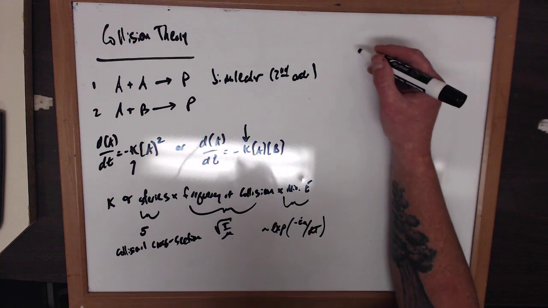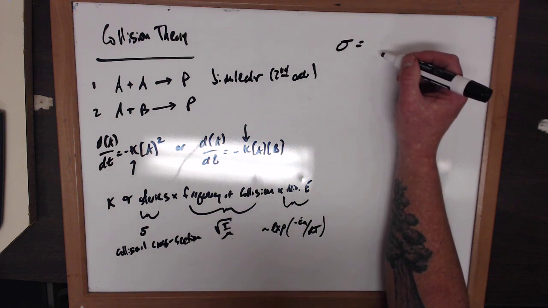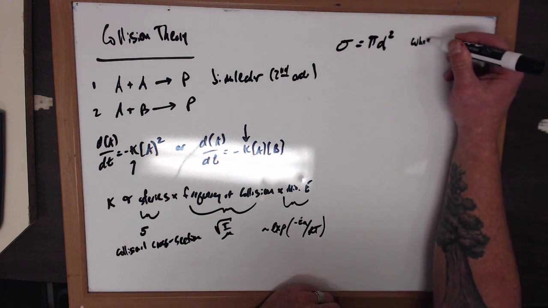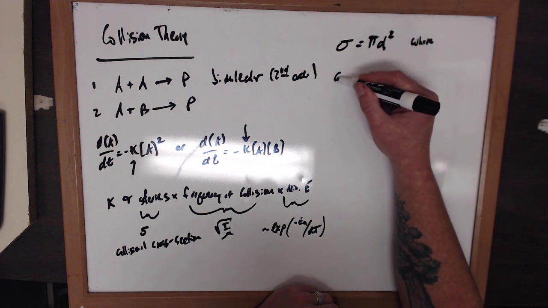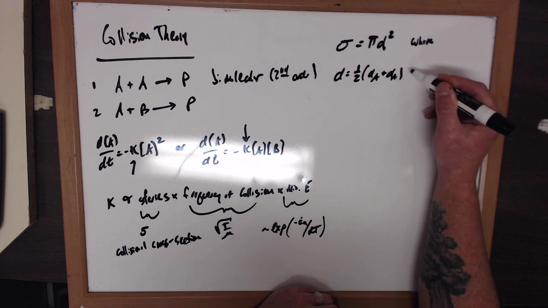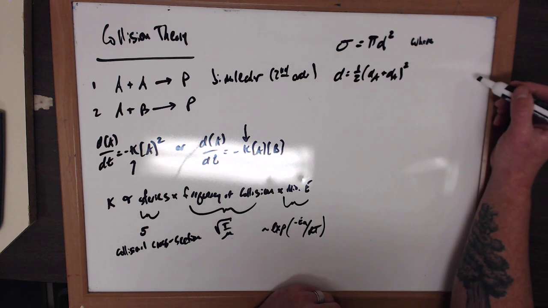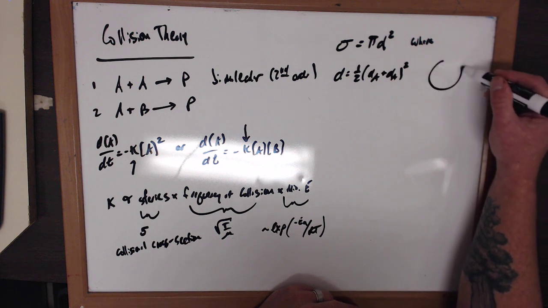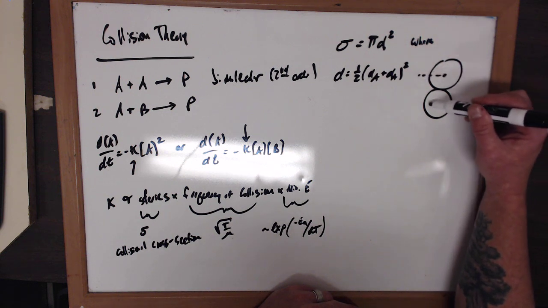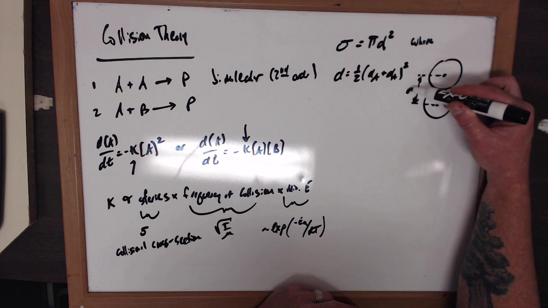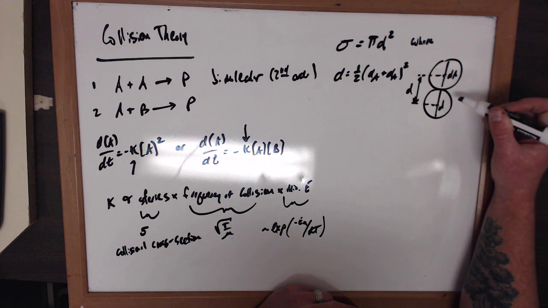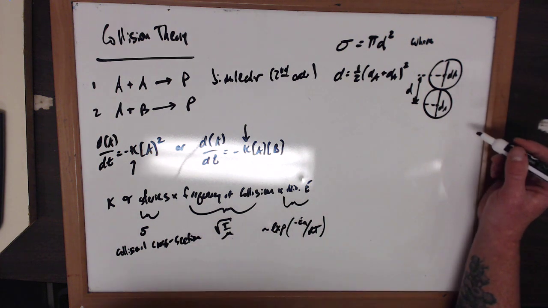Okay? So if you recall, sigma, the collisional cross-section, equals pi times d squared, where d is equal to 1/2 times the diameter of A plus the diameter of A, all squared. And of course, that's considering if I have an A colliding with another A, and they have this minimum separation, d, where then this is given by dA, and that's also the diameter of A, not the differential of A, and the diameter of A.